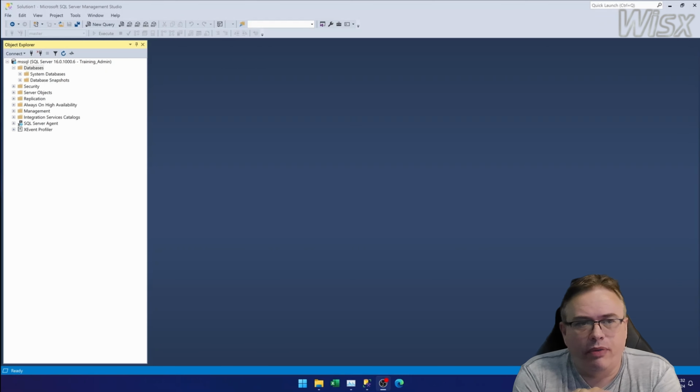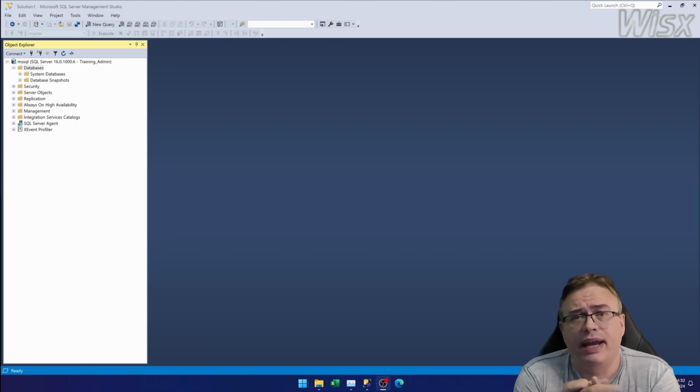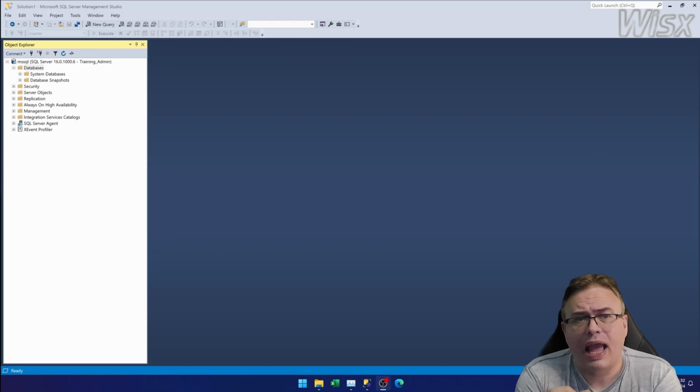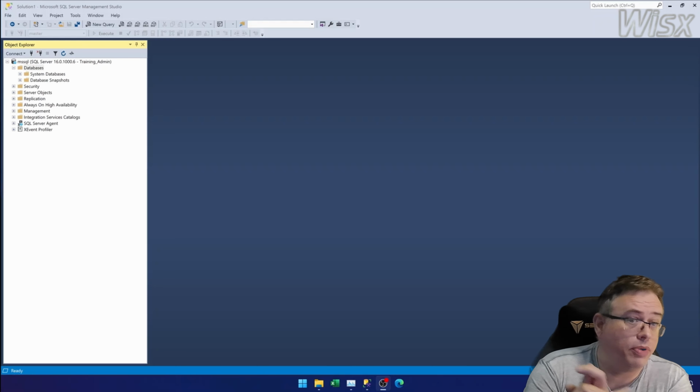So in front of us, what we've got is a very empty shell of a SQL Server. This is SQL Server 2022. I am connecting to it from my local PC in my office down to a server I've got downstairs in my lounge. And what we're going to do is create a database, and specifically look at the things you should look at when you first create it. There's quite a few hidden little elements that, if you're not careful, can cause you quite a bit of a problem. So let's jump onto the box.